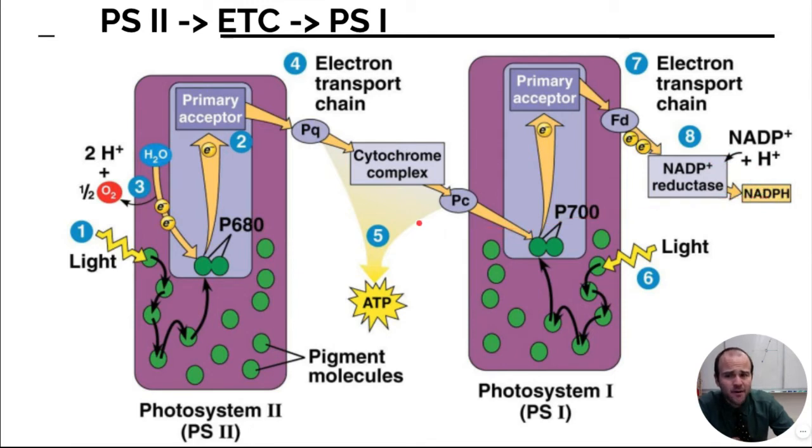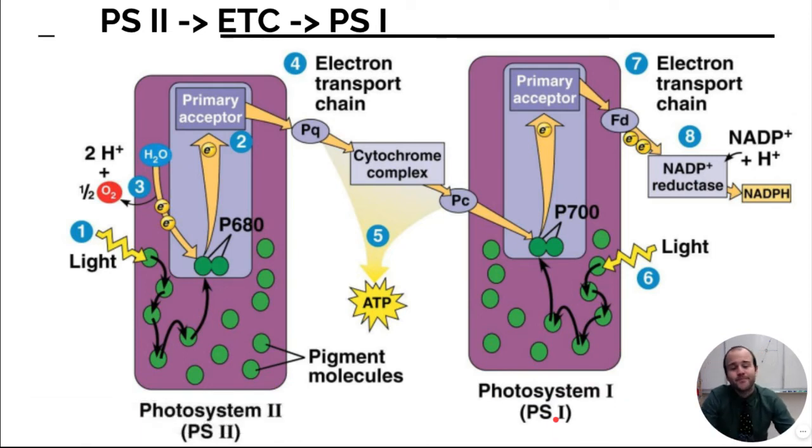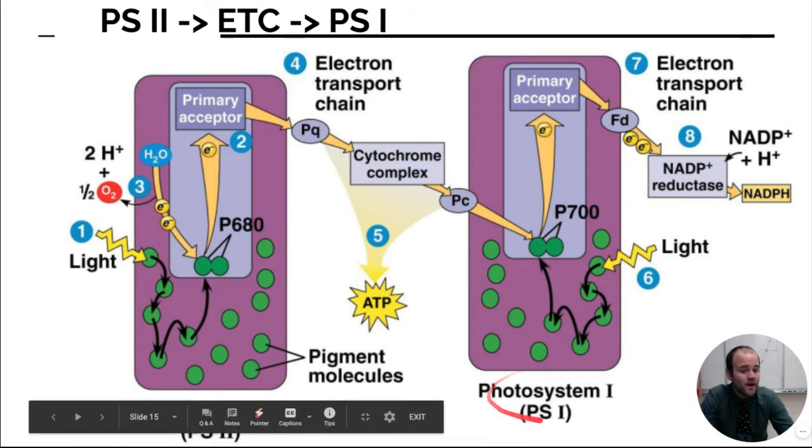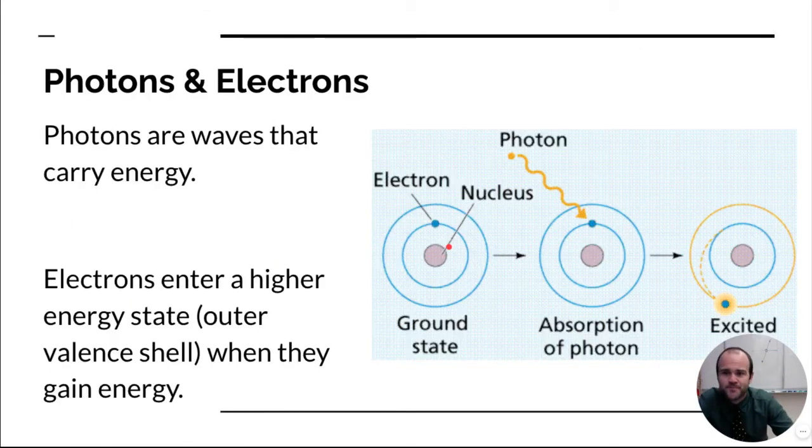So let's break this down a little bit. But before I do, I want to say, why does photosystem 2 come before photosystem 1? Wouldn't it be photosystem 1, then photosystem 2? Well, the simple answer is scientists discovered photosystem one first, and so they called it photosystem 1. Then they discovered a different photosystem, and since that was the second one they discovered, they called it photosystem 2. And then they realized 2 came before 1, and since they were already named, they said, just leave it as it is. So 2 comes before 1.